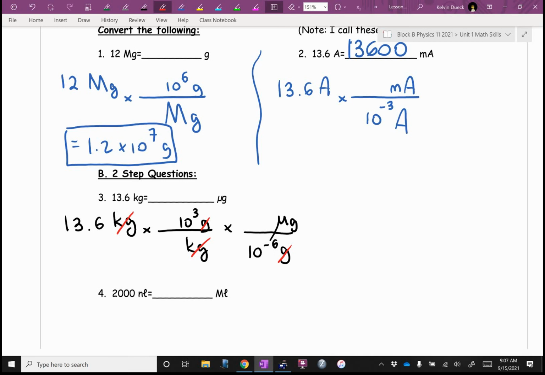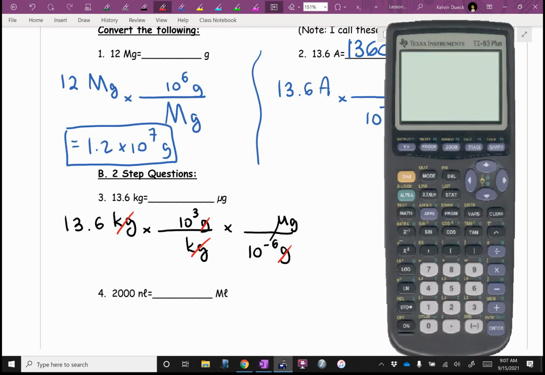Let's go on. Make sure you're trying this on your calculator, because if you can't do these on your calculator, it does you no good. Right, Kayla? And if you aren't able to do these on your calculator, now is your chance to quickly shoot your hand up and I'll help you. Or if you foolishly don't have a calculator here yet, or you didn't bring one for some obscure reason because you know it was in your locker and you didn't want to be late for class or something like that.